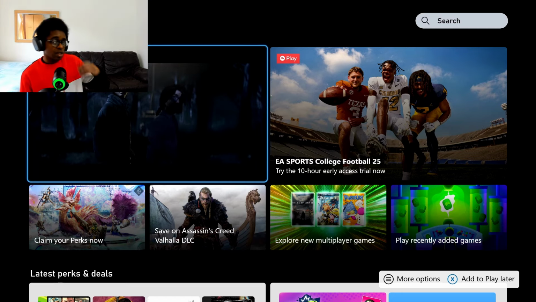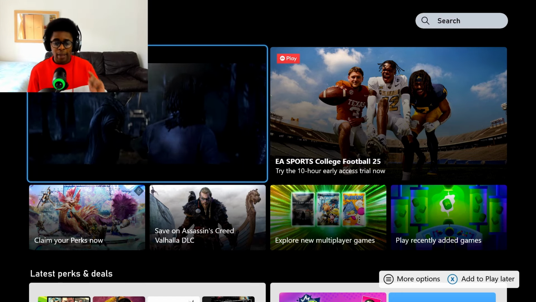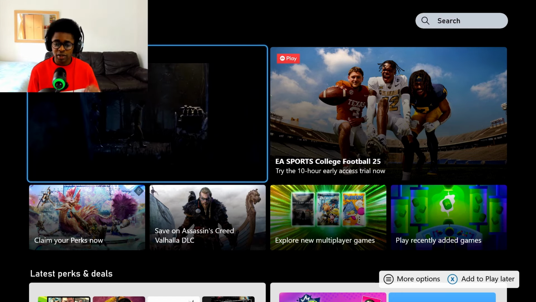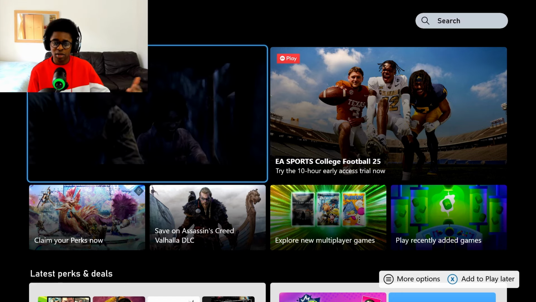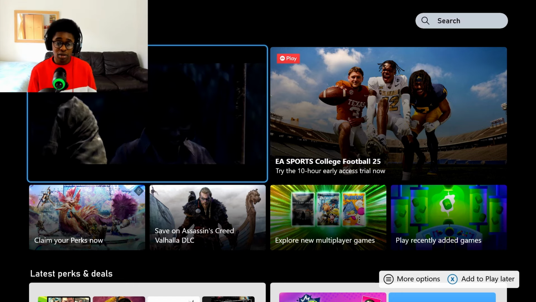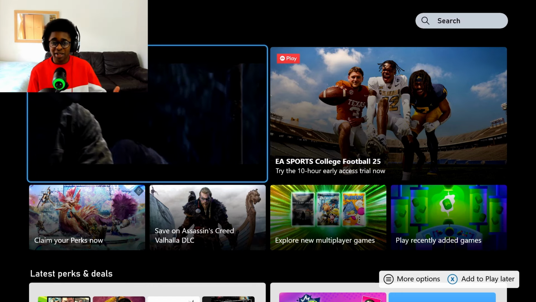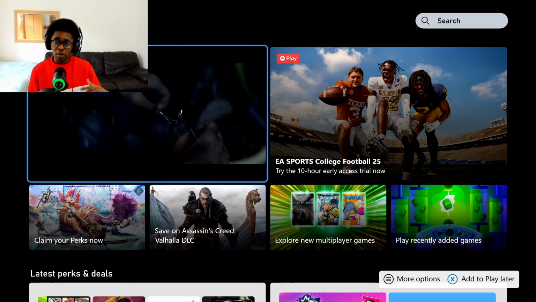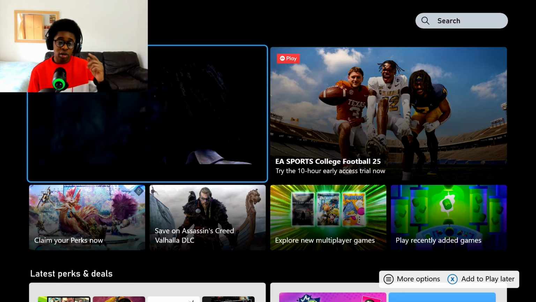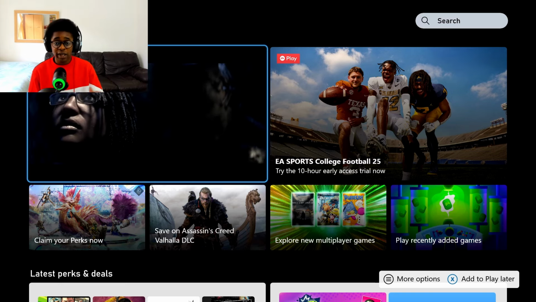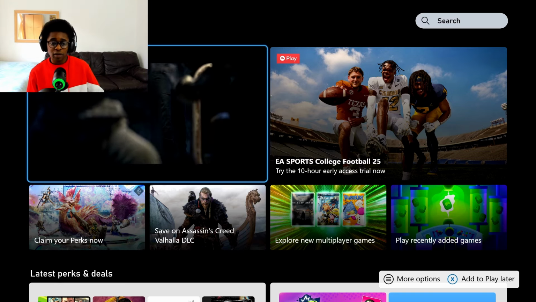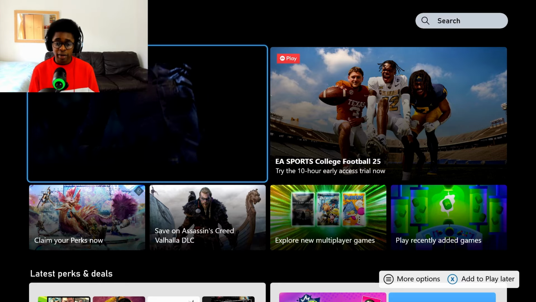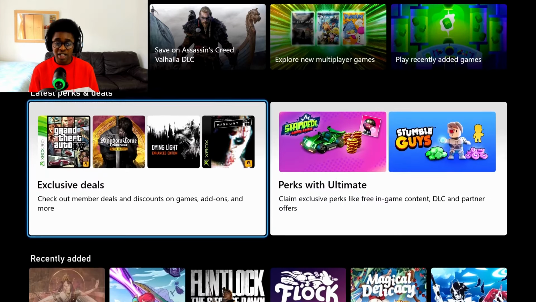Now, Xbox Game Pass updates. So there will be updates and some of these games might not be available and you might have newer games. It rotates sometimes, but it does normally take quite a long time before games are no longer available. And also, if you're still subscribed to Xbox Game Pass, they will let you know when a game is about to leave. So there is a section with games about to leave, called Leaving Soon.